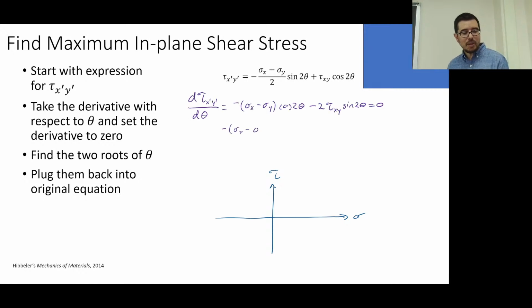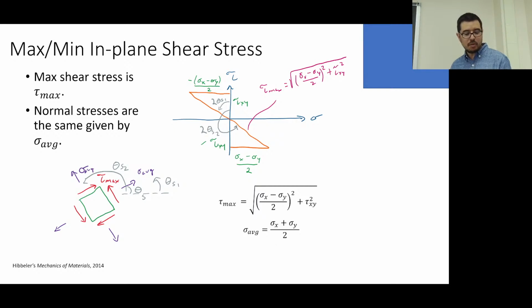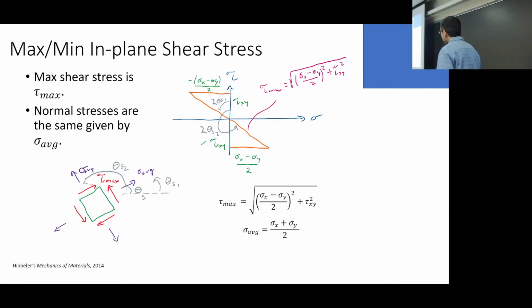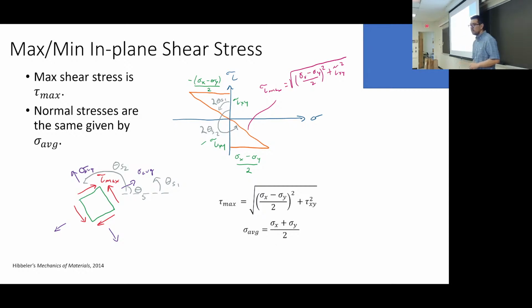And then the maximum in-plane shear stress can also be done through some calculus, taking a derivative, and this is how you calculate the maximum shear stress through the equation. And this is what the normal stresses would be as well, right? Remember, principal stresses in plane are going to have zero shear stress. But you can get to your state of maximum in-plane shear stress and still have to carry some normal stresses along for the ride.